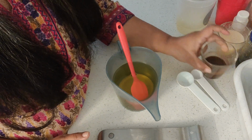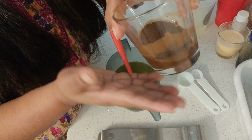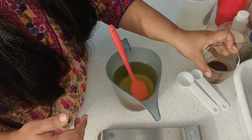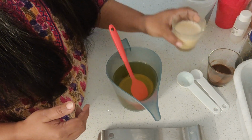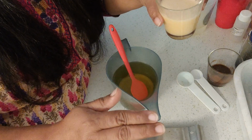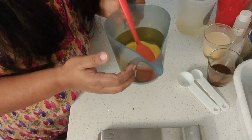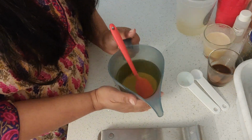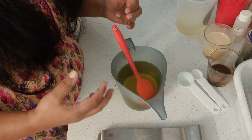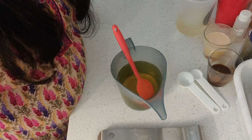Now, this is my red Mediterranean clay with my fragrance oil. I have pre-mixed it. In this, it is one whole egg, the white and the yellow, and some of the oil that I had when it was heated. Now it's at room temperature, I added it to that and mixed it well. Okay, so now let's start with the making.